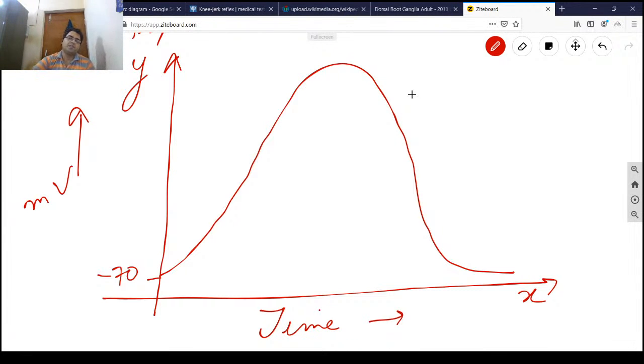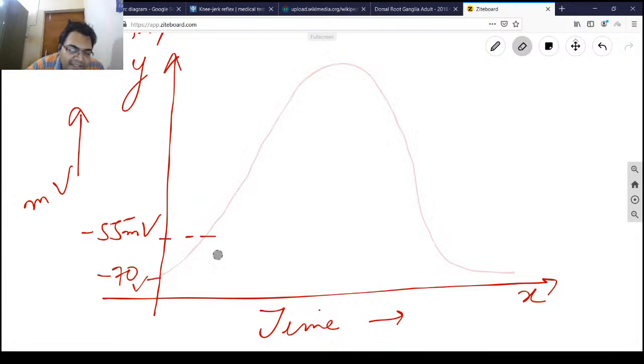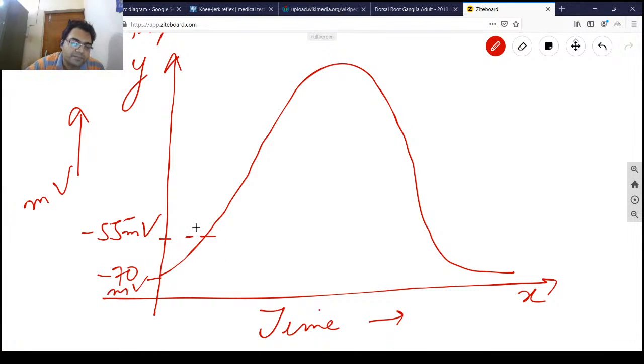It can never happen, because you need to reach minus 55 millivolt, then the voltage gated sodium ion channels will open up, and then it reaches plus 30. Then here it will close, and the entire thing that I had explained to you will continue, and the action potential will propagate further. Then in the refractory period, the Na plus K plus ATPase will revert the concentration, when the concentration of the ions starts to go up or down.